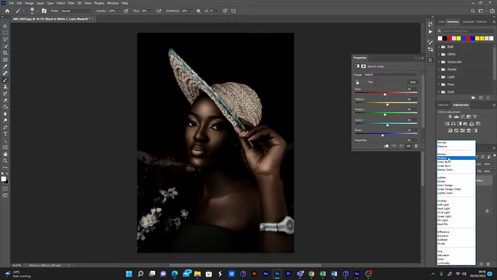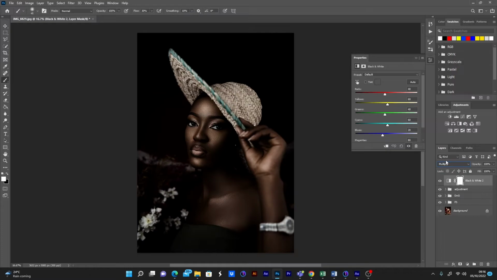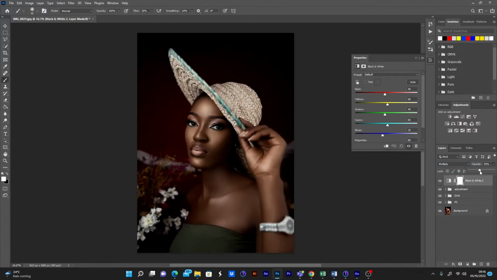I like to use multiply because there's this soothing transition between the highlight and the shadow that I like. So I'll just come here and then reduce the opacity. I like to do this a couple of times so I don't just get my opacity at 100 and then say yeah, that's it. I like to build it up gradually so I can see how it's going to go.